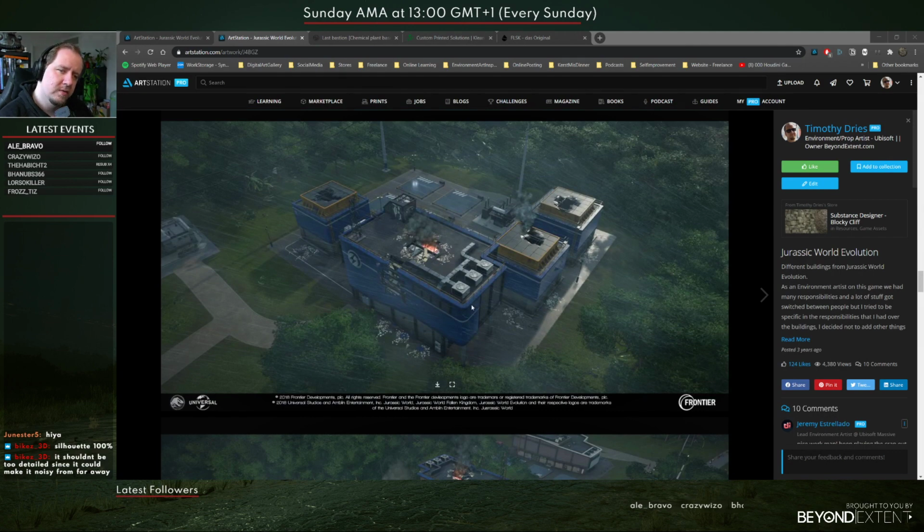Wait, no, now I remember. Sorry, it's been a while. We had a second UV set for these entire buildings to do dirt and grime and all that stuff. So we didn't have enough wiggle room within the UVs to do a second UV set for the damage, because we already had one for the entire building. So if I take a step back again, the main thing remains the same, right? We would create the destroyed asset by not touching any of the original UVs as much as possible.